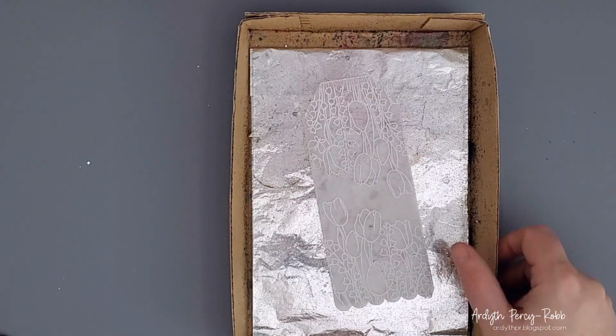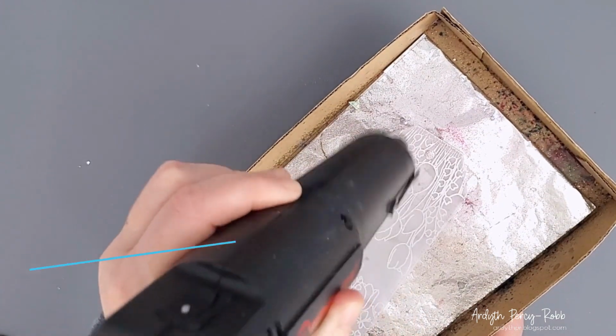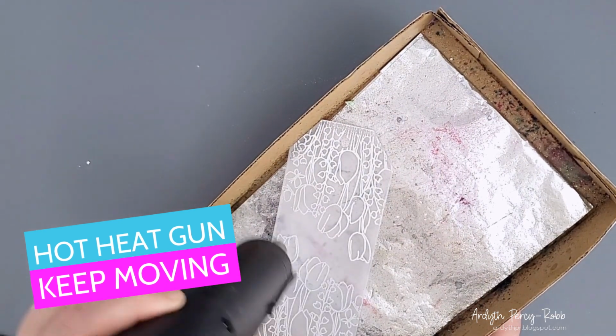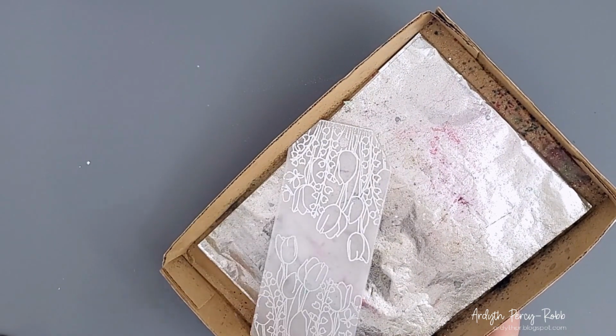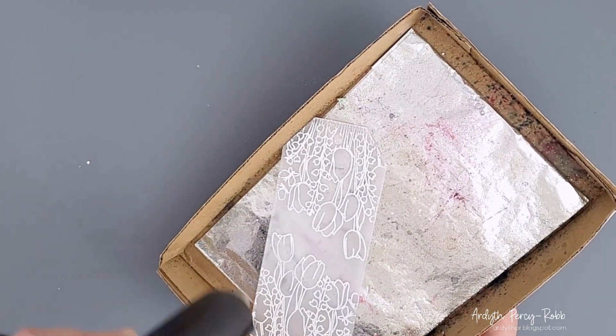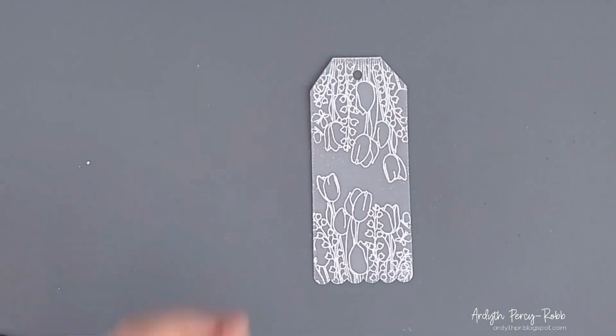This vellum will warp if I'm not careful while heating, so to avoid that, I did 2 things. First was to make sure my heat gun was really hot, and now I'm constantly moving the heat tool over the tag. This definitely slowed down the melting process of the powder because I wasn't waiting for one area to melt before moving on, but I ended up with a flat tag in the end, so that extra time was definitely worth it.